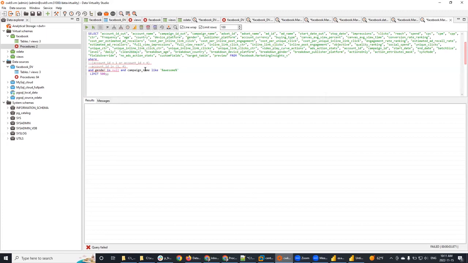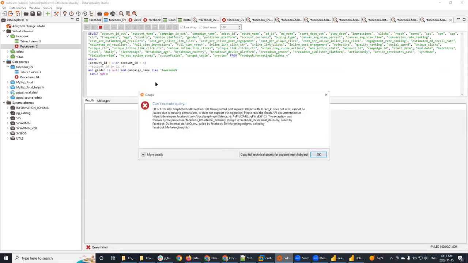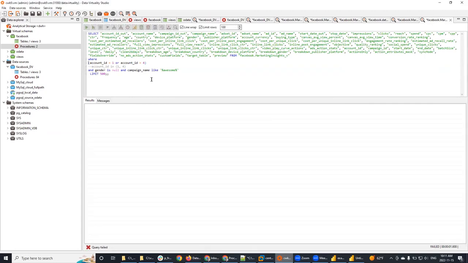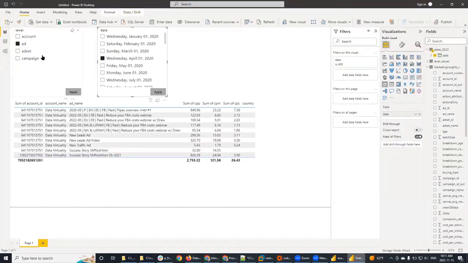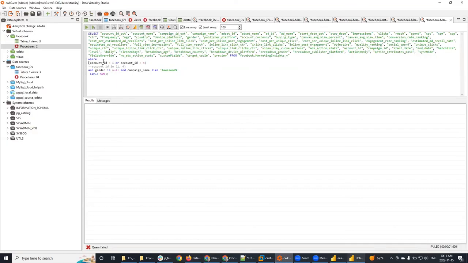But if we do it the other way around, okay, hopefully this works. Okay, there we go. And that account ID doesn't work, and I don't remember what the account IDs are. I should have done level. So let's do level here. This one is easier for me to do.